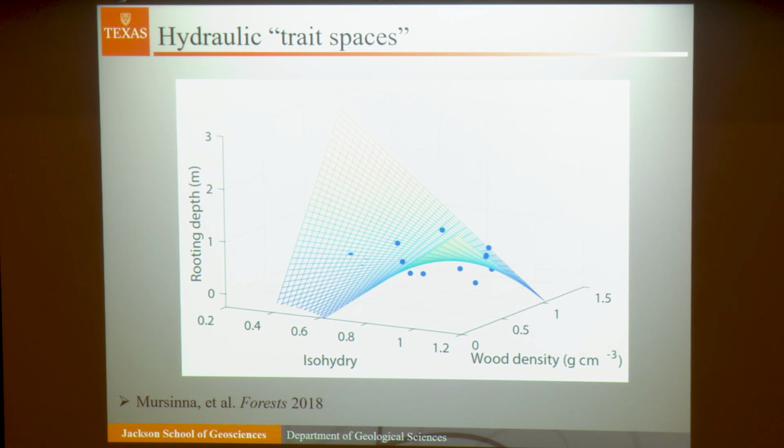And when we start talking about things like isohydry, or even our vulnerability curves to cavitation, those curves that I told you that Patrick is going to talk a little bit more about, it's important to understand whether those measurements were made on an individual leaf, whether it was a sun leaf or a shade leaf, where you existed within that species range. If you were measuring that pressure volume curve on a leaf or a branch, and if you were measuring it on a branch, was it a distal branch, was it a large branch, and how was it measured? And so these relationships are often very spurious and difficult to measure.